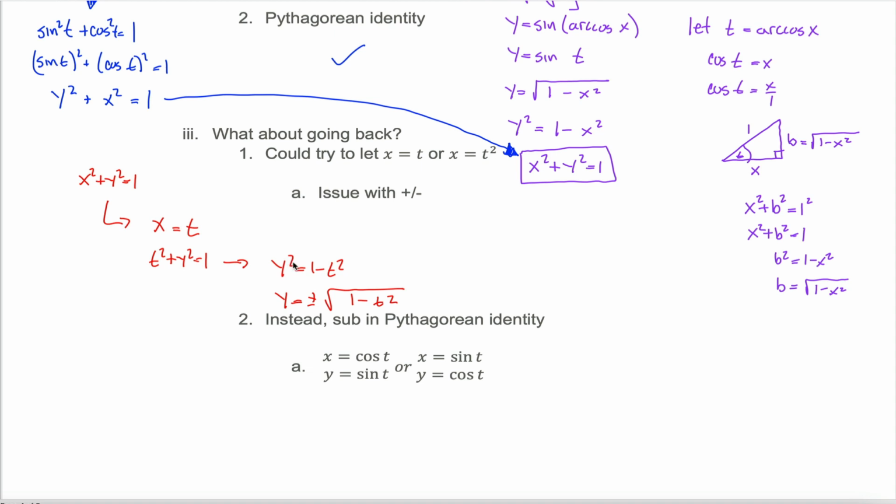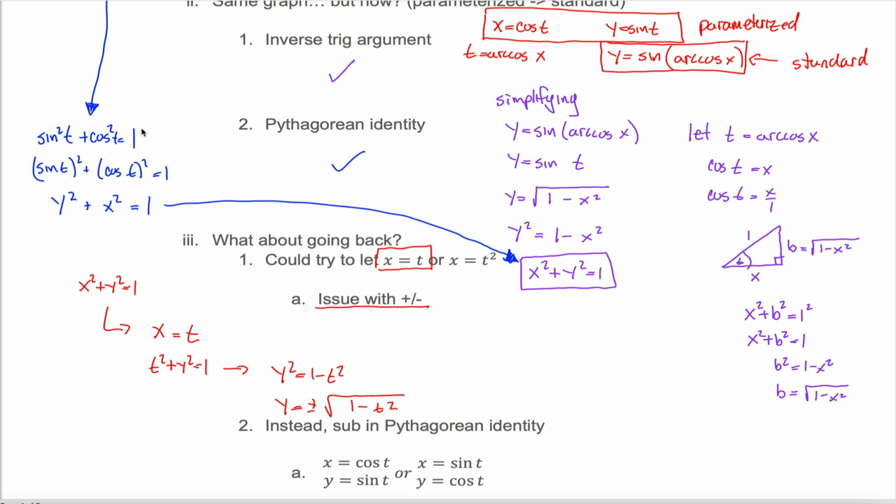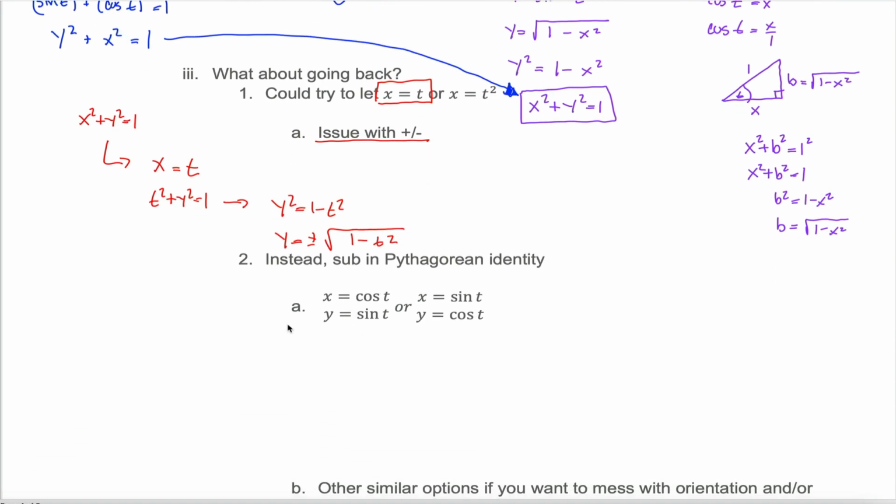The fact that this is squared ends up causing problems when I take the square root of both sides of the equation because it gives me this plus or minus. And this plus or minus is preventing me from writing y as a function of t. When I try to parameterize in the same way that I did in the previous videos, I get into trouble because of this plus or minus. Turns out that this is not going to work. You can try letting x be equal to t, or even some other option like x equals t squared, but you're going to run into this issue with the plus or minus. That's unfortunate. Fortunately, we can do something very similar to what we did over here to parameterize this much easier.